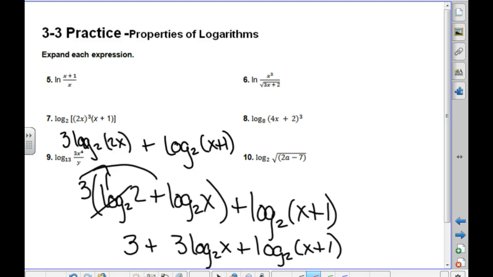Yeah. What's number 5 going to say? Times x plus 1 minus ln x. Perfect, except don't say times, because it really isn't times, it's ln of x plus 1, okay? Yep, but you did it, I knew what you meant.